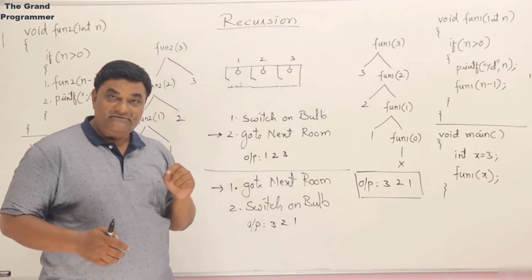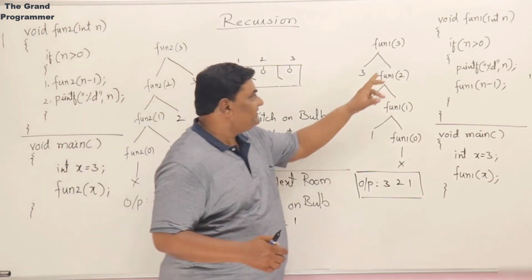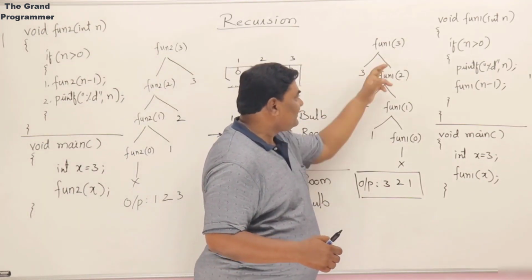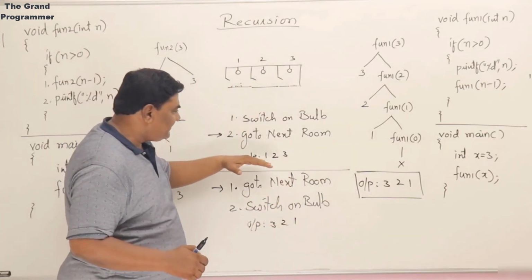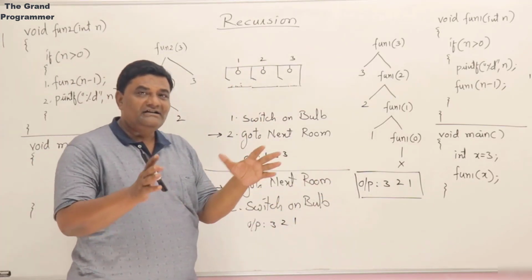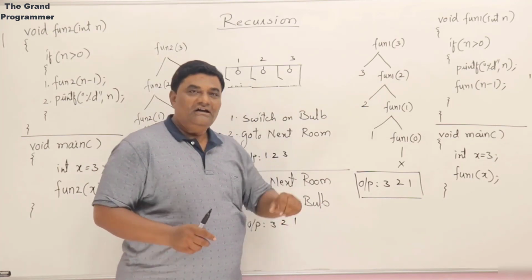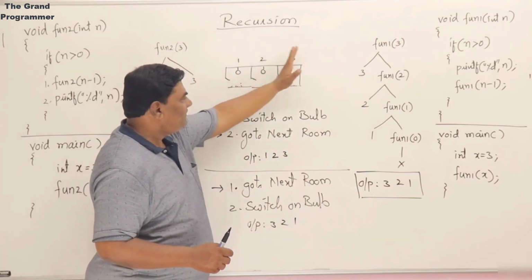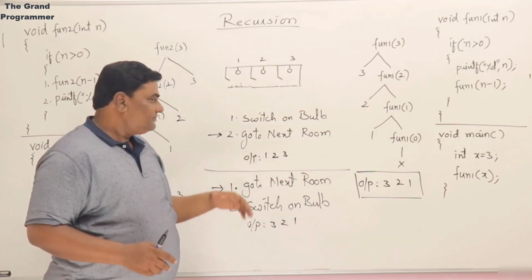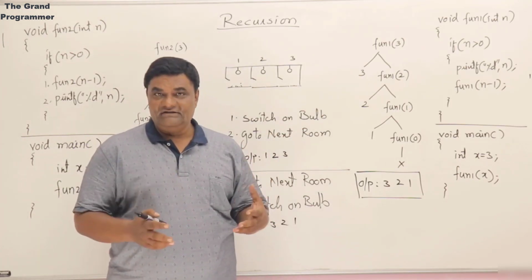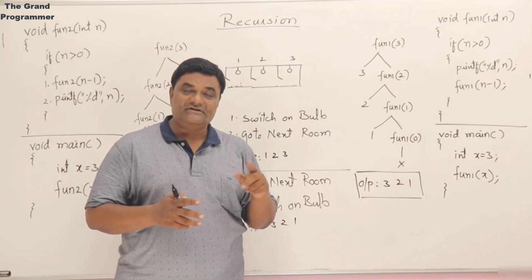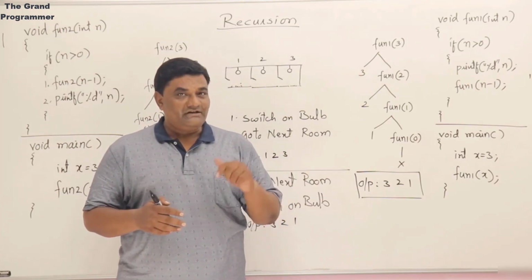But one thing that may confuse you, let us look at this one. The first value was 3, 2, 1, so the printing was 3, 2, 1. But here the room numbers are 1, 2, 3. Don't compare this with that one. Just understand the procedure, how it is working. Otherwise, I can change the room numbers to 3, 2, 1 also, so the output will be similar. The important thing we have learned here is that recursion has two phases: one is the calling phase and one is the returning phase.